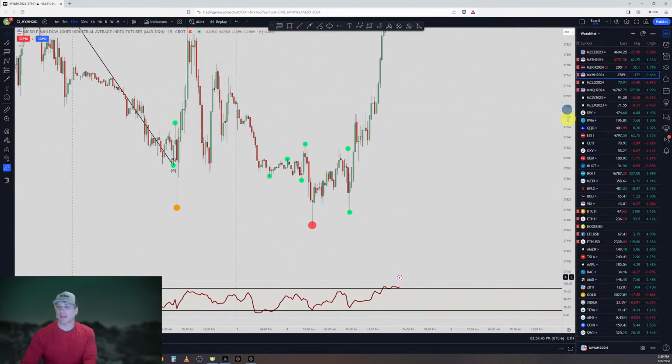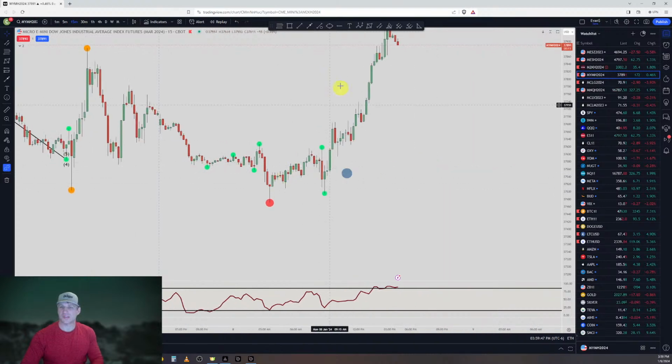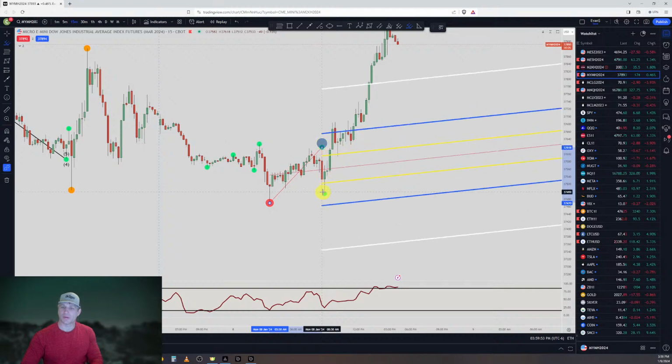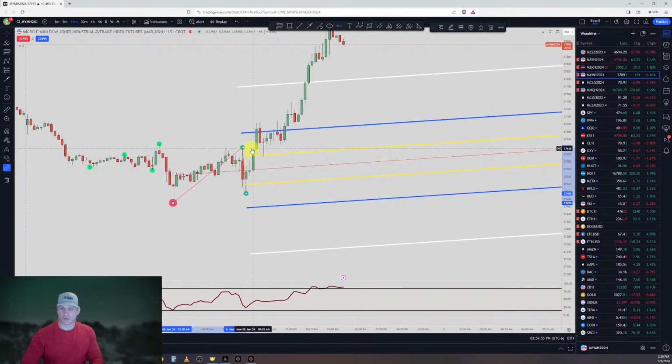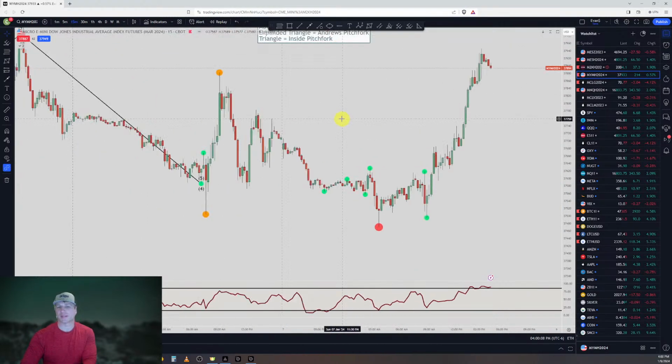Now this is an ABCD trade right here. Is this a shift? Yep. I believe I already went and got hit. Look, closed above the yellow, hit the blue, closed above the blue, went up and hit the white right there. So when it works, it works great, but I'm just not confident enough in including that 3.618 level right there.